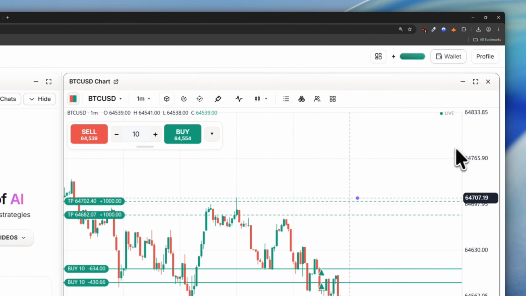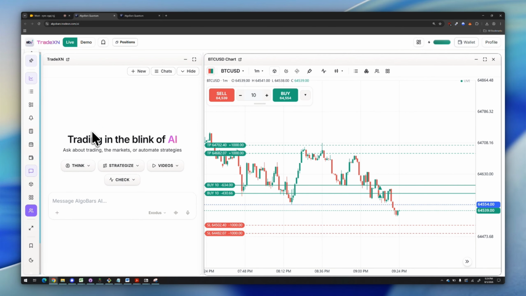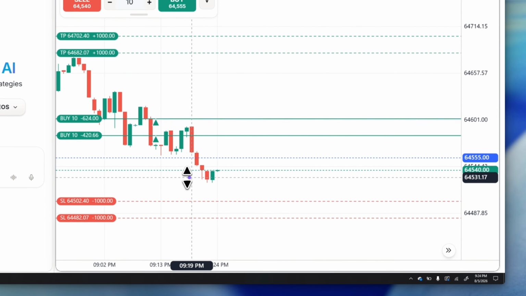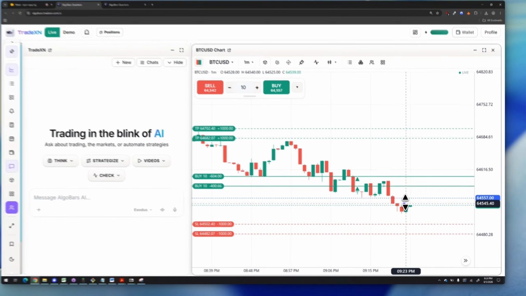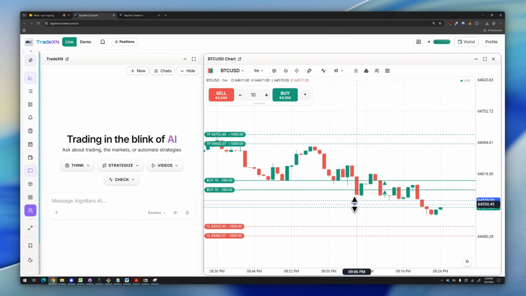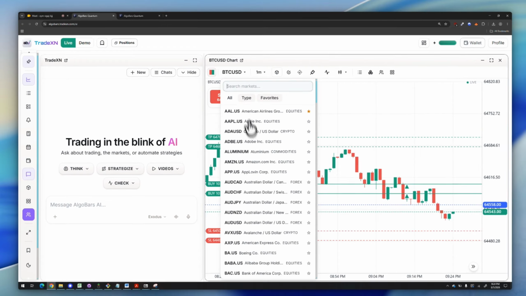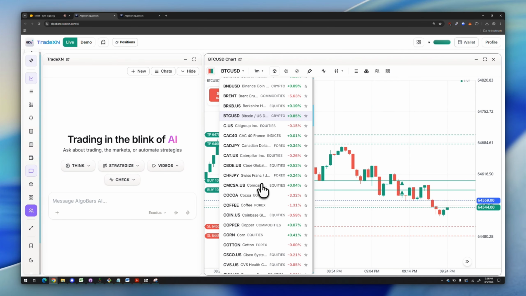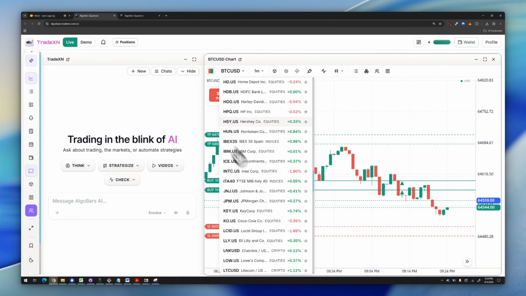For the trading fees, that's set by the broker. And the broker is TradeXN. And the reason we use them is because they have the lowest fees that we found. We also trade, so we need to always find the brokers that have the lowest fees. They don't charge any commissions. There's no swaps. And the spreads are very, very low. There's no maker fees, no taker fees, none of that.